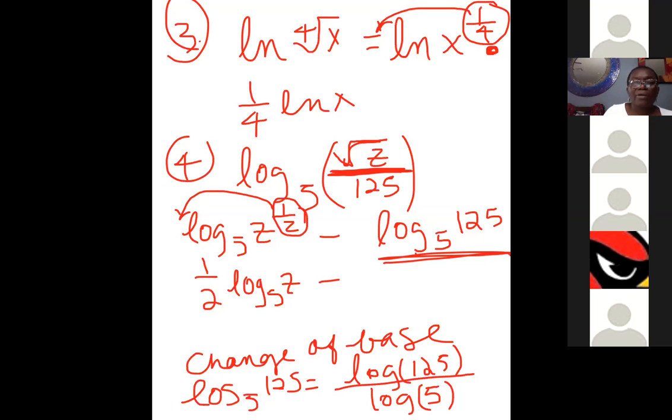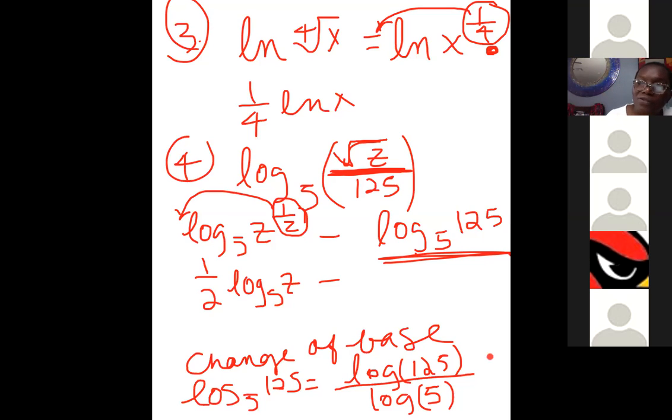Now, having said that, what is happening? How is the calculator computing this? In the numerator, it's saying 10 to what power gives you 125, because there's no base here, the base is understood to be base 10. So that would be 2 point something. And then in the denominator, 10 to what power gives you 5. So that would be a decimal. So now, guys, they take the two answers, the one in the numerator, the one in the denominator, they divide them, and that's how they come out with the answer for log base 5 of 125.